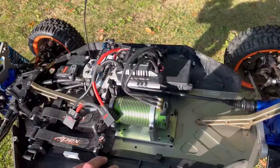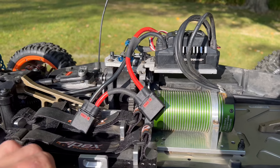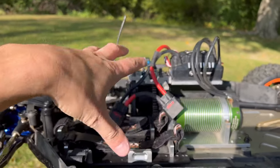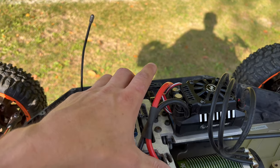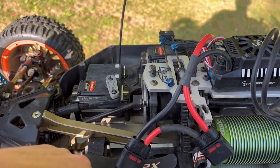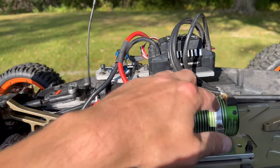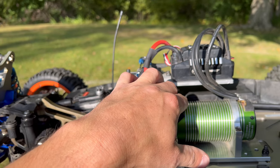I'm able to use it in a lot more public spots because the electric really doesn't make any noise. For the system, I put in a Castle 2028 800kV motor — it's a huge can motor, nearly the size of a pop can — matched up with a Hobbywing Max 5 ESC running huge QS8 connectors. I started with a cheap electric conversion kit from eBay, but then I changed the motor mount and battery tray to ones from a brand called Top Tuning, which gave a much sturdier mount holding the motor on both the back and the front.